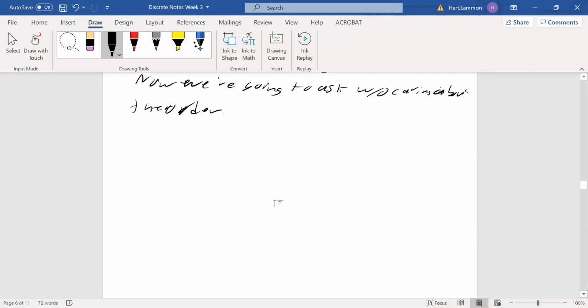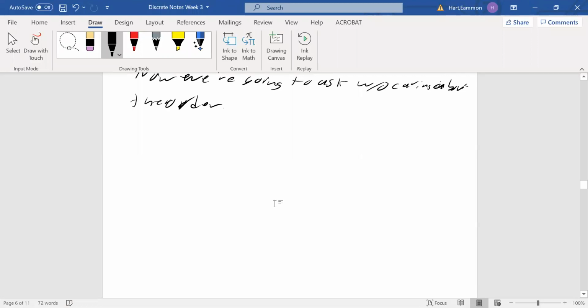So let's say there's a raffle and every person in the raffle wins a free cruise. You don't care if you were picked first, second, or third. You might not even know if you're picked first, second, or third. You just care if you were picked. So if we have A, B, C, D, E, Alice, Bob, Charlie, Dave, and Emily, we can pick at random from the set 3 people who are going to win the raffle.